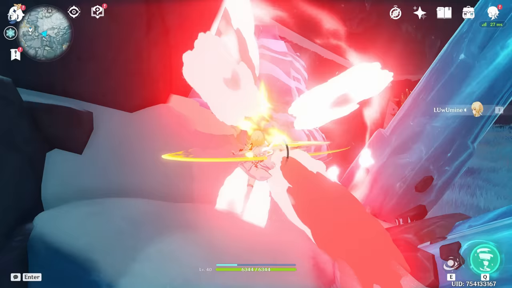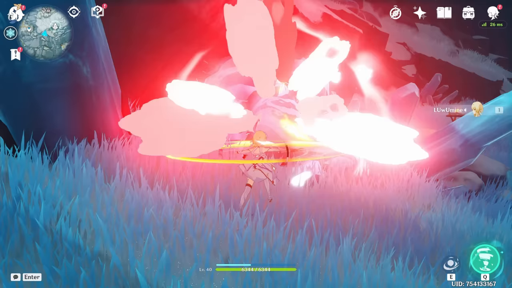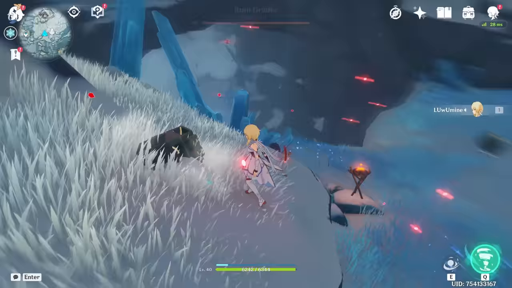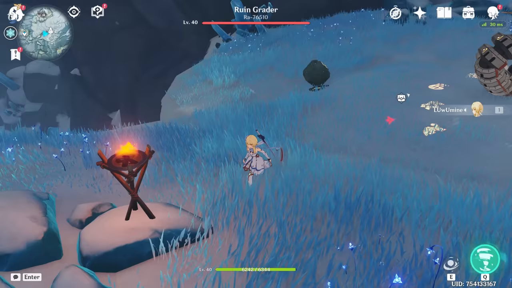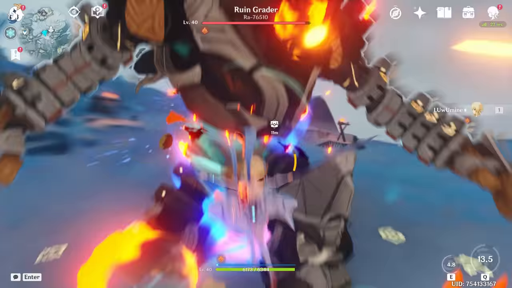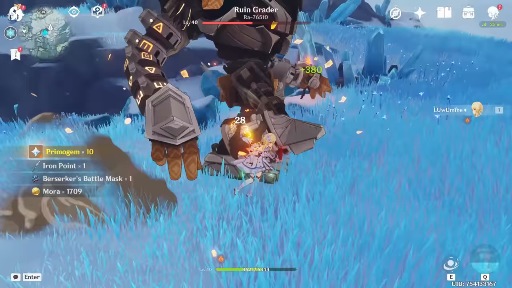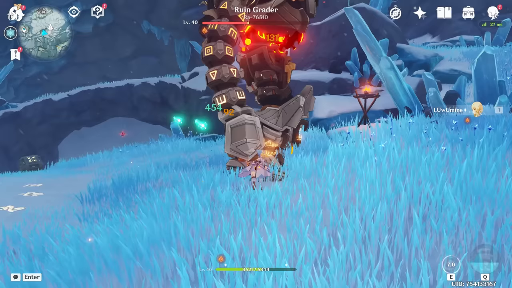Anyway. Ooh, thank you. Another one. There you go. All right, Ruin Grader, here we go again. Start the pain train. Oh, there's a chest already as well. Oh, you know what? Mid-fight heal. So smart. This set's insane. I might build my real characters on my main like this as well. Look at that. So strong. You just grab a chest in the middle of a fight.